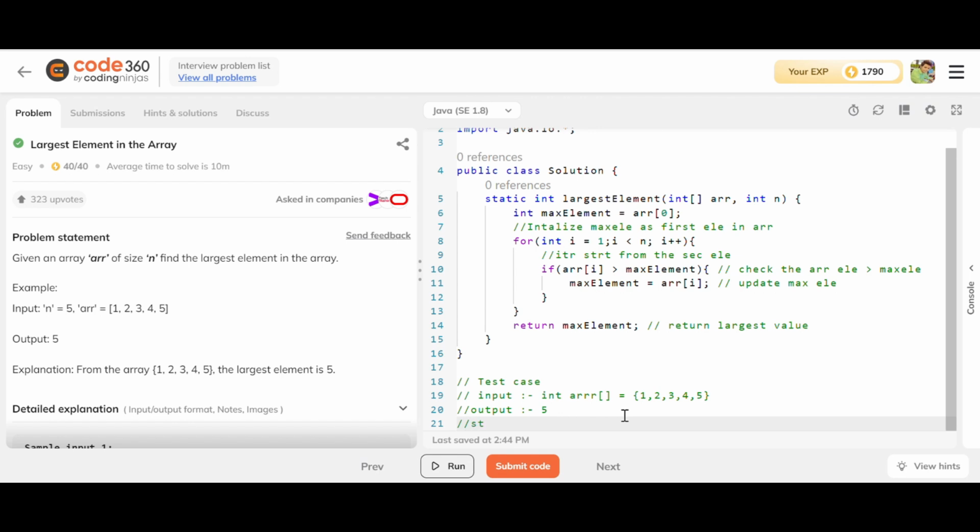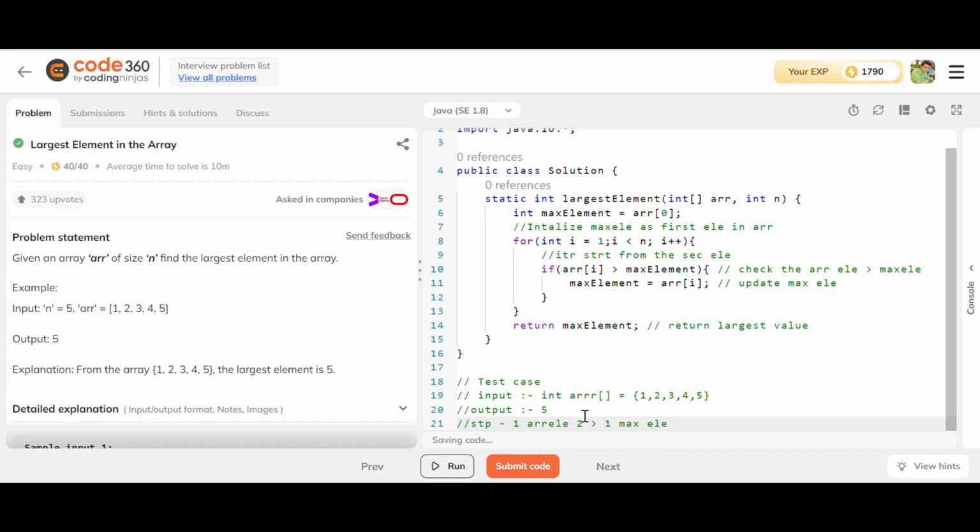On step one of the iteration, my array element, that is 2, is compared with the max element, that is 1.